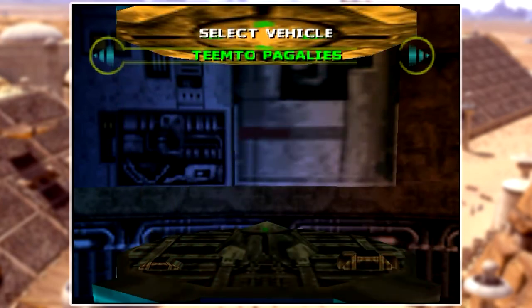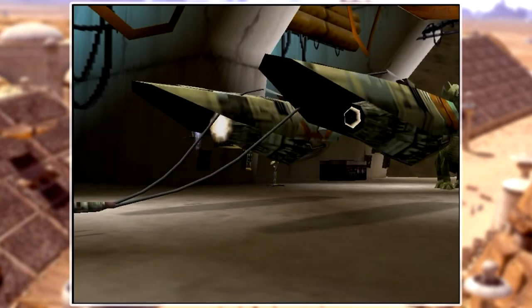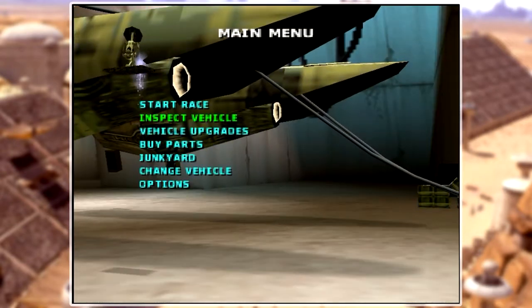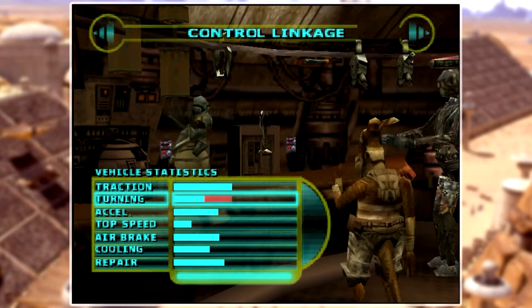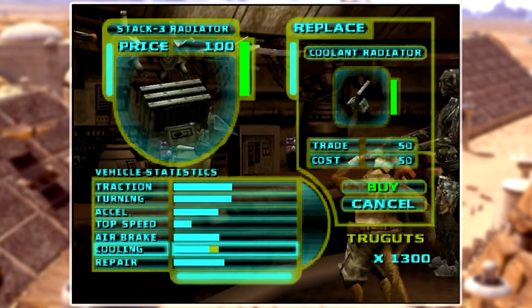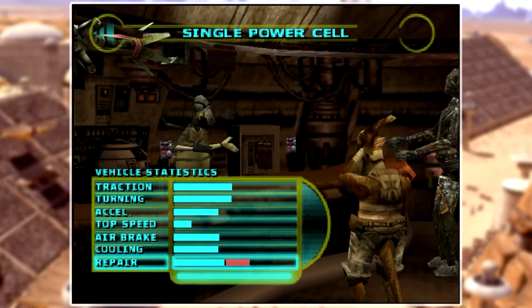All right, let's select him. And what I'm going to do is buy, from the get-go, all three pit droids. I didn't mean to inspect my vehicle. Oops. I mean, you can look at things, but I didn't want to do that. I want to go buy parts real quick. What can I afford? Turning would be pretty nice. Let's get an upgrade on that. Can't afford that top speed upgrade. How about an air brake? Cooling would be nice. Repair upgrade. Good. All right, let's start this race.